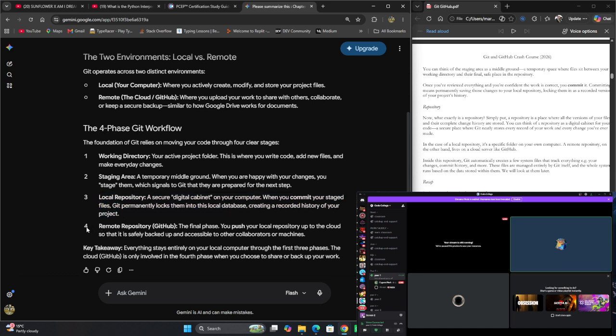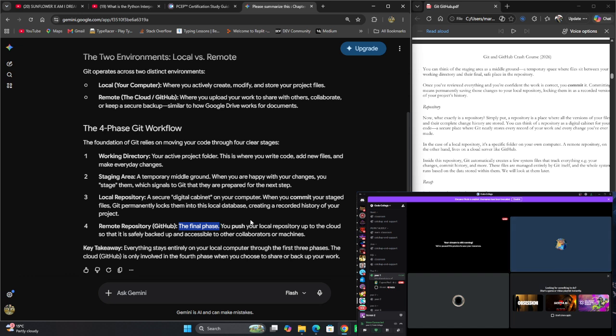Okay, and we have the fourth one, which is the remote repository. And the remote repository is the one that is not going to be on your local PC. This is what we're pushing up to the cloud now, so that whatever you've saved permanently on your PC is now going to be saved up to the cloud. And now there's the final phase.